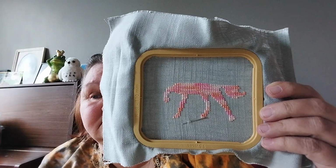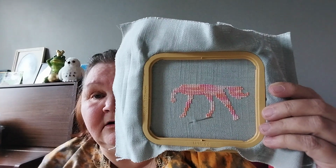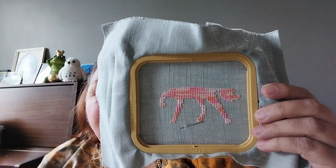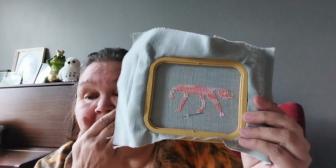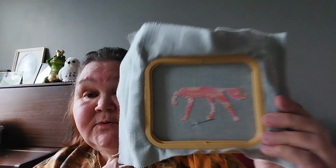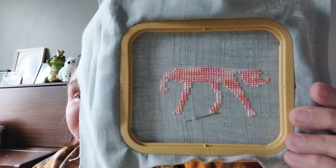Anyhow, Unicorn, it's by Aimee Stitches. It's an Etsy shop. The designer, I don't know. I needed the letter U in my June acrostic. So 216 stitches later, this actually has over 400 because in May, 416 stitches done for the acrostic, and this is going to be a unicorn.